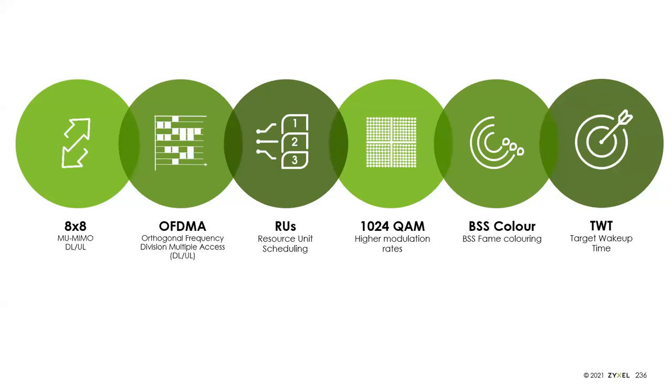So some of the ways it's getting to the faster speed is we've increased the number of spatial streams that are supported with the MU-MIMO. We also, with Wi-Fi 6, now have the ability to do MU-MIMO from clients to the access point. So with 11AC, where MU-MIMO was first introduced, the AP could send data to multiple clients at the same time, but the clients still had to take turns broadcasting. So with Wi-Fi 6 and compatible client devices, multiple client devices can now broadcast back to the AP without interfering with each other.